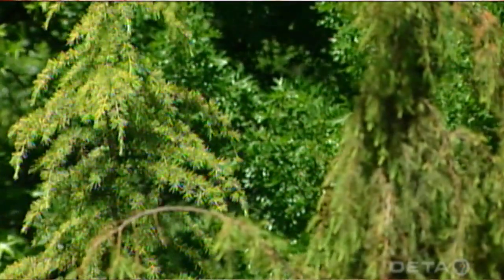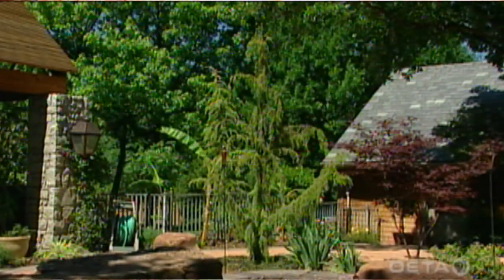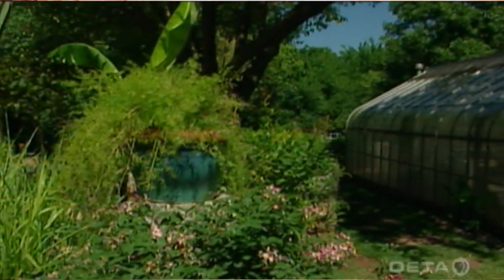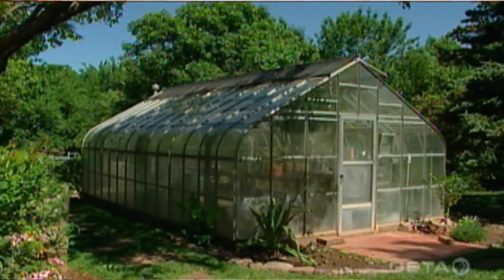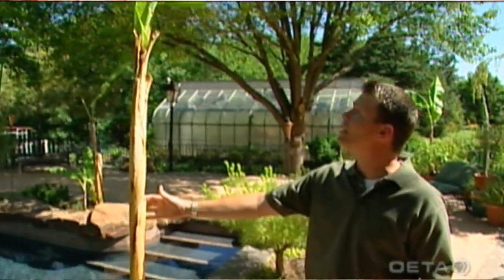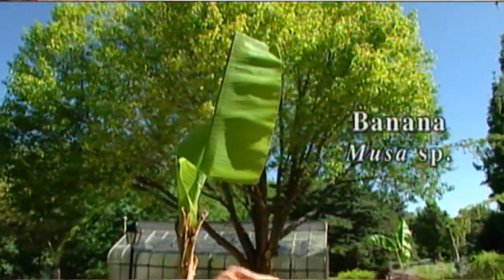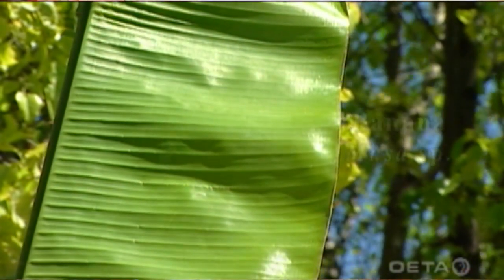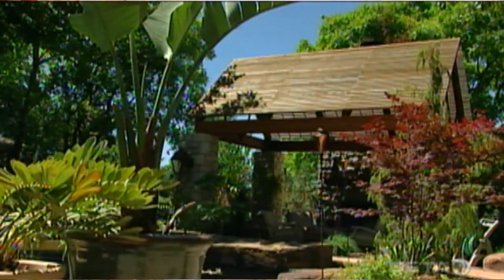There are also a number of conifers around the backyard area. We have some spruces, some cedars, and some pines decorating the area. Well, you can see down here at this end of the garden, there's a quite large hobby greenhouse, and the Birdwells take some plants in for the winter and then bring those out and put them in the garden. And I really like the huge banana tree right here. In just a few weeks, this is just going to be a beautiful foliage specimen with several of these large leaves, giving the pool area a nice tropical look. But we can see several other tropical plants decorating the pool as well.